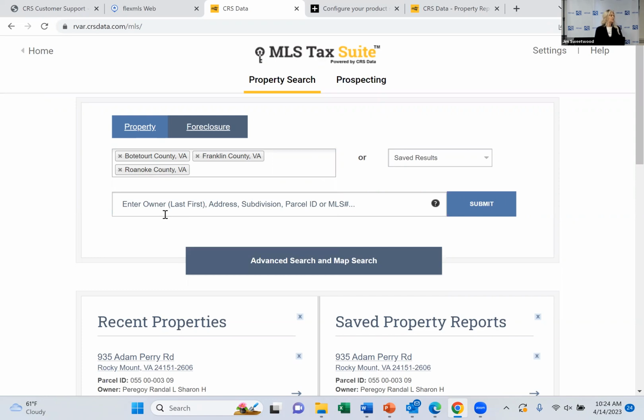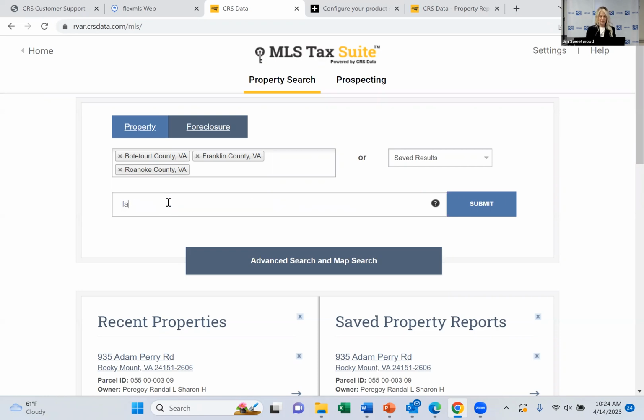Now, a simple search means owner name, property address, subdivision, parcel ID, or MLS number. It's 5 simple fields of data. Look, there is so much information inside of a tax record, and we all know that. This is a simple search because we're just giving you 5 simple criteria to look for. Not all 5 pieces of information. Please don't type in 123 Main Street in X subdivision with a parcel number of this and an MLS number of that and an owner name of this. It has happened, okay? I've had people say, nope, can't find it. And I look and they've typed in everything with a comma, like this was a question. Not a question, just giving you options.